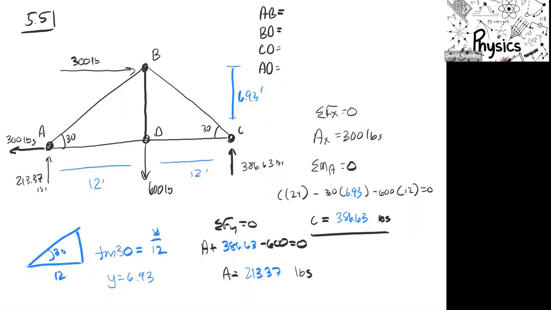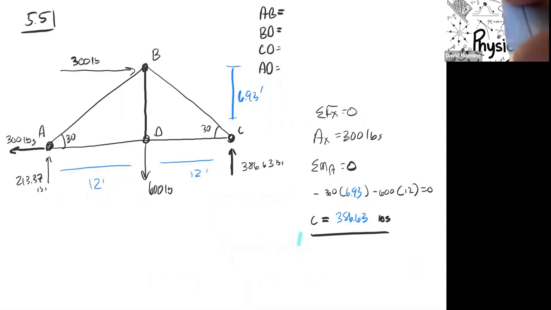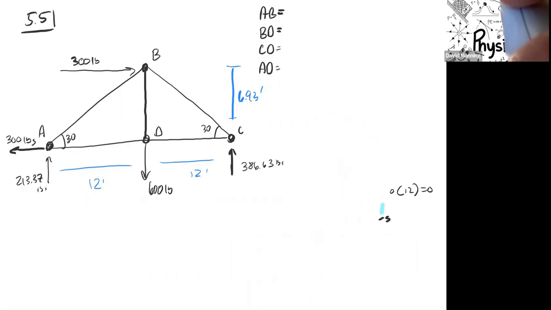All right, I think we're on track now. Hopefully you're not thoroughly confused and you're following me, even though my A game is not intact here. First thing we're going to do, we're going to start at A and do the method of joints. If we come up here to like B, notice I have 1, 2, 3 unknowns. You can't solve a joint with 3 unknowns. It has to have 2 or less. So we'll always usually start where we know most of them. So we'll start at A.